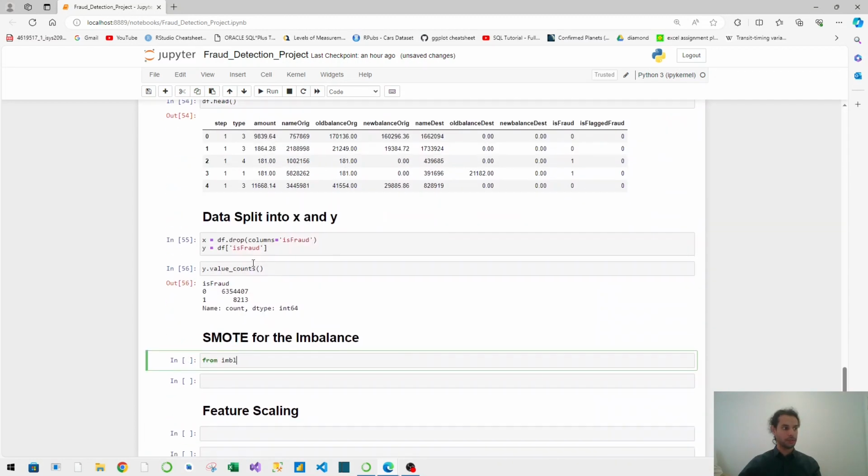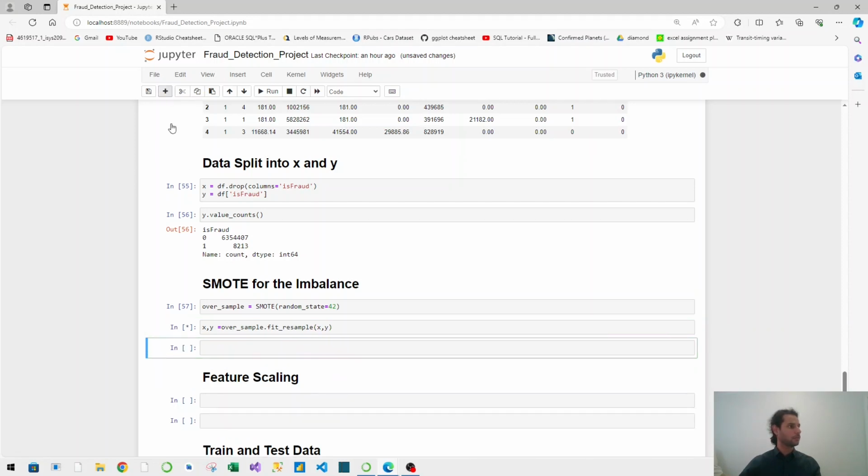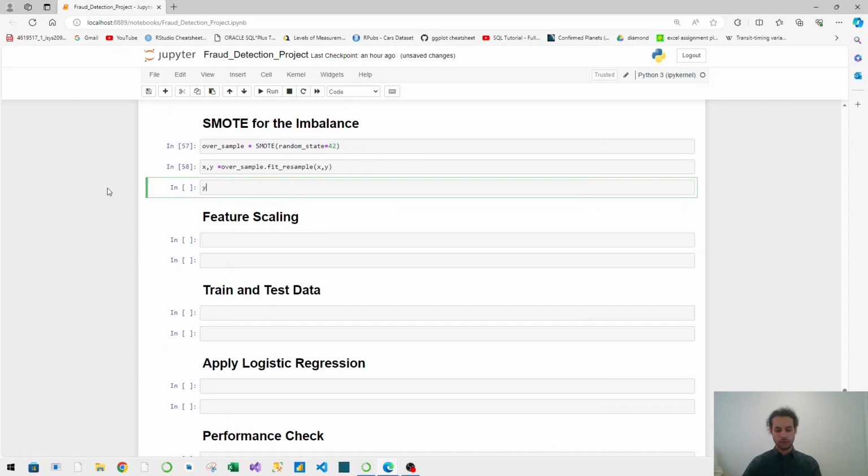Yeah, we have already imported SMOTE from imblearn, and we just do the oversample here with SMOTE, random_state as always 42, and what we need to do is to fit this oversample into X and Y, fit_resample X and Y. And lastly I'll confirm if it works, value_counts.